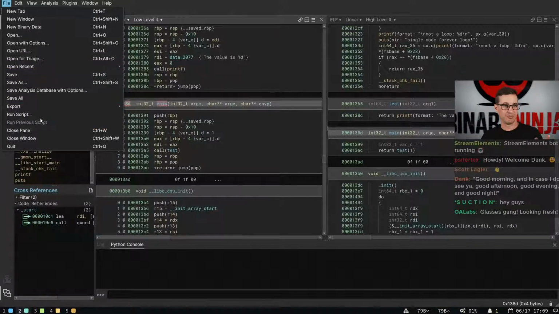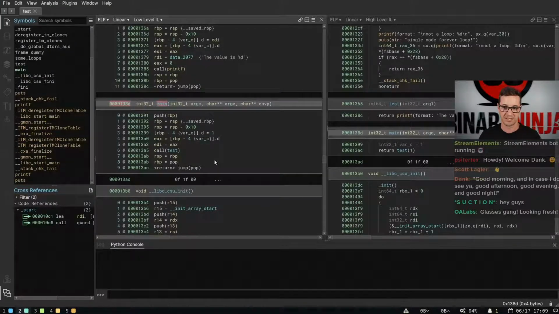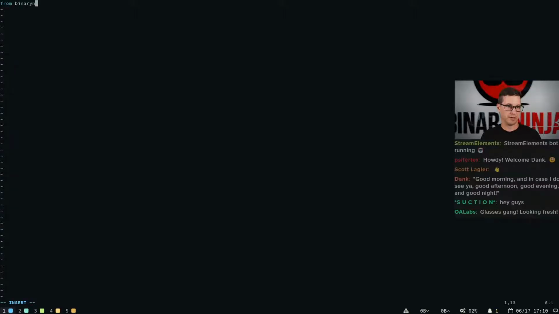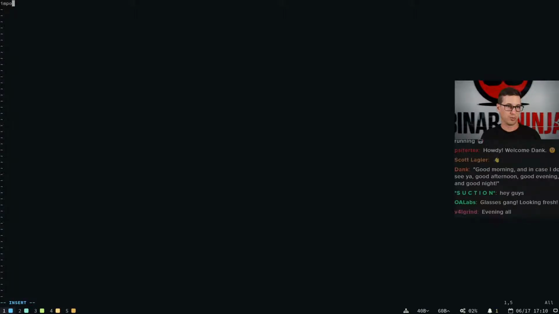So the Run Script, which is new and has been asked for a while. Let's test something. Let's make a new script. Show function count.py. Let's just do import binaryninja as bn, and we're gonna do, let's see. Oh, actually, we don't have to do that. I forgot about that. The cool part about this is you all get the same context.